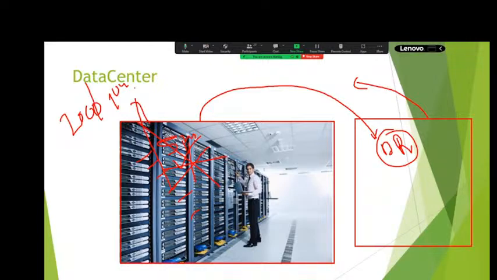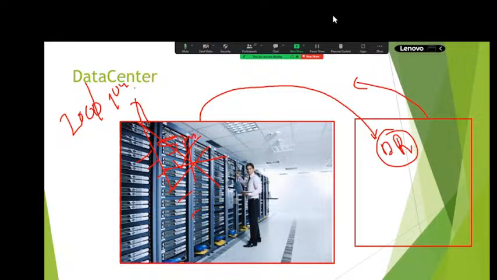Even though it collapsed, the US did not lose even a single record. Single record in the sense, whatever debits and credits were handled by the US, they haven't lost any such data. Why? Because they were already maintaining disaster recovery, another data center. Even though the World Trade Center was collapsed by terrorists, they haven't lost any data, only the physical damage of that building. That's it. In the same way, to keep our data safe and secure, we need to maintain disaster recovery.